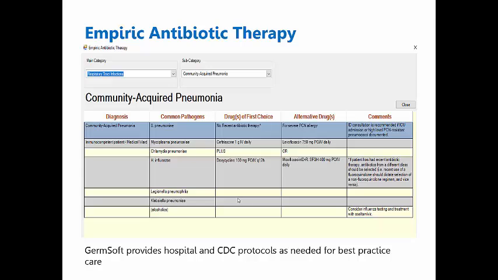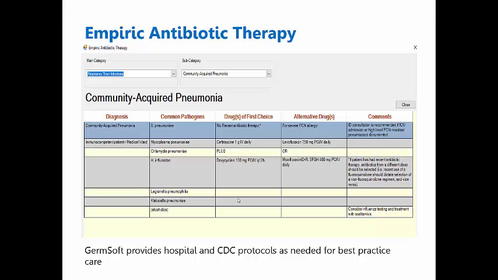The empiric antibiotic therapy module within GermSoft is an extremely helpful item offered within the program. This module gives the hospital the ability to input their own specific pathways for different disease states. So the item listed here is community-acquired pneumonia. You can see the drug regimens listed there.